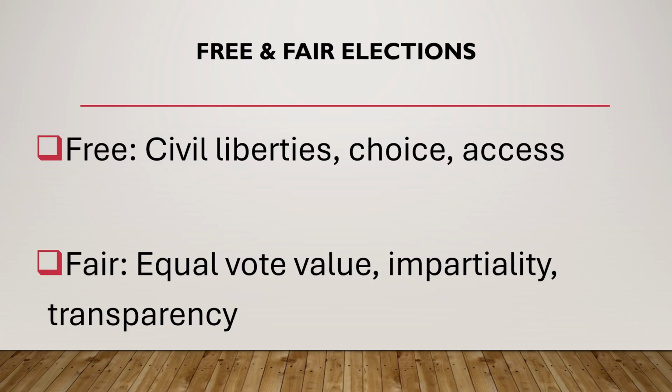And then impartiality has to do with the election organizers and the process being neutral and not favoring any political party. Transparency has to do with every step of voter registration, voting, counting votes, and announcing them being open and clear. So in Ghana, when it's 5 or 6 o'clock and voting is closed, people can move to the polling station to observe the counting. It's part of ensuring transparency, and you have to paste the pink sheet at the polling station so that people can take pictures and know the final outcome of the vote at that particular polling station.